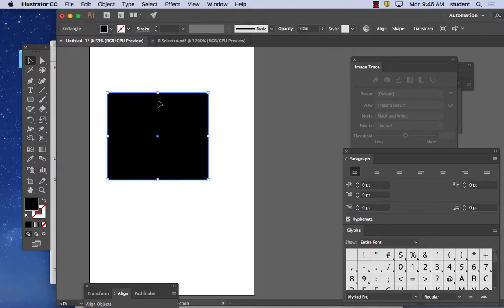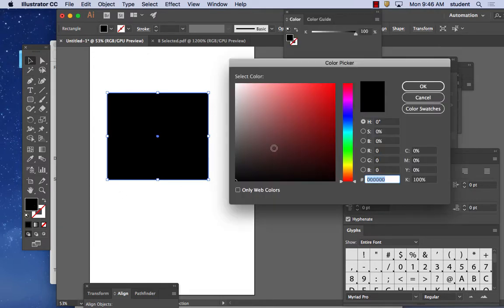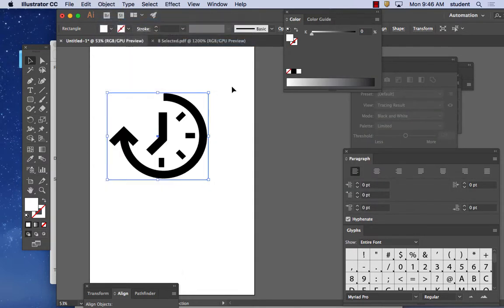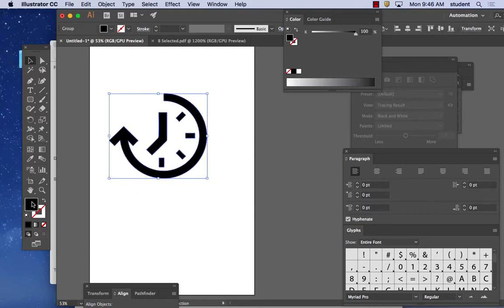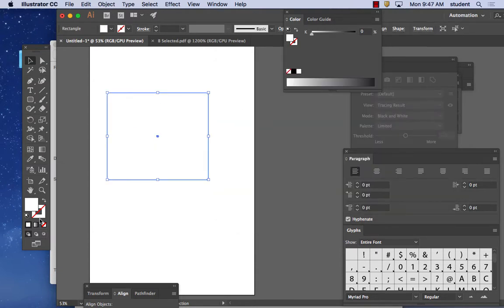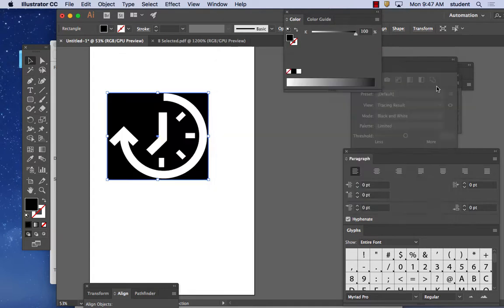RGB. So again, this is black. So maybe we'll make this all white. Send it to the back. So maybe something like that. Right? That might be good. So it has an all white background. Then what I would do is I would just flip it for the other one, where I'd make this all white, and then make this black, like that, so that you have an opposite one, right? So I would save one like this and then save one like that, and then I could use that.